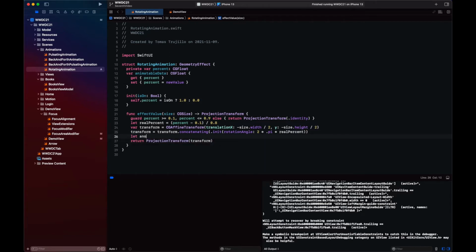And then we apply another translation transform, undoing the first translation that we did with the negative half of the width and negative half of the height, this time with a positive value. We will create another ProjectionTransform with the anchor point transform and concatenate it to our first ProjectionTransform.